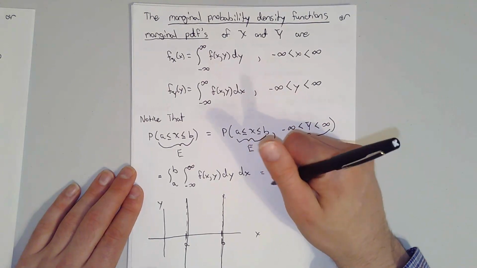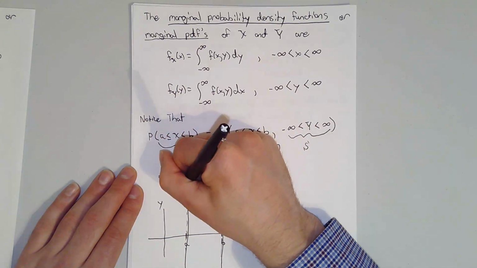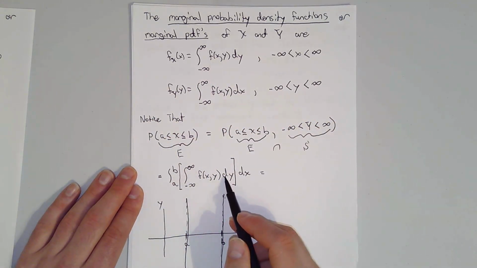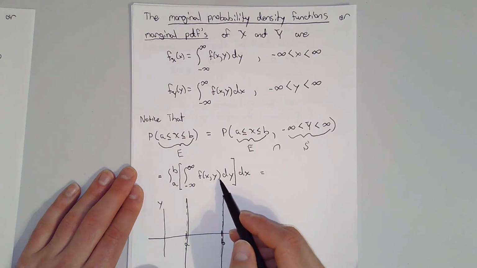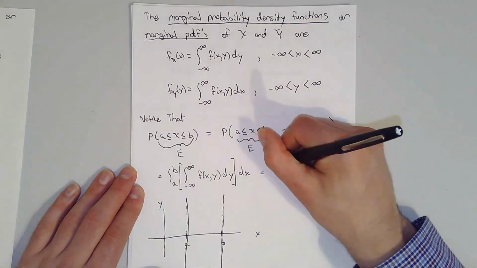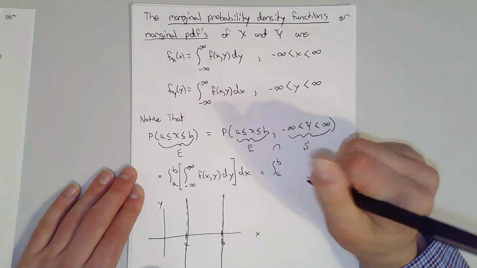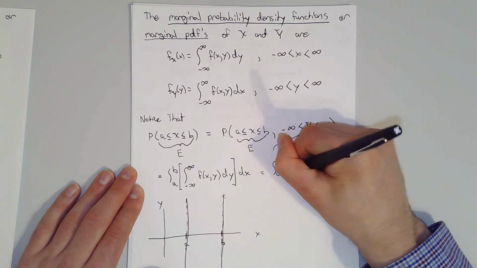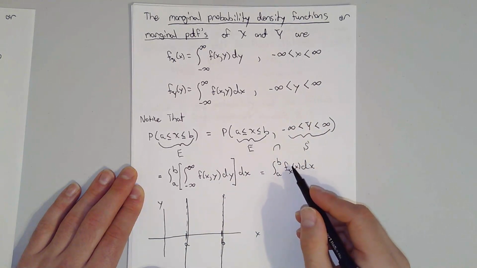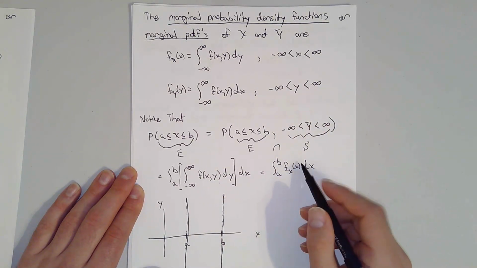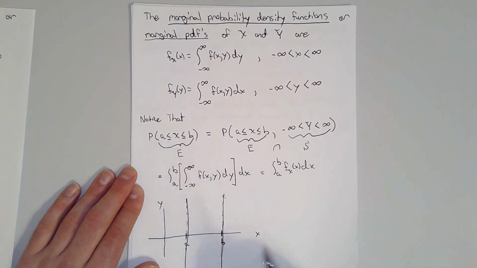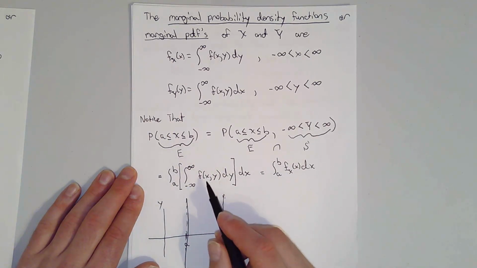And so what is this equal to? Now remember, when we're able to express things as double integrals, you can think of doing the inside integral first. So this inside here is an expression of x. After you integrate with respect to y, this gives back an expression of x. Or in other words, the integral from a to b of the marginal PDF of capital X. So this marginal PDF is in fact the PDF for the variable capital X, and it's derived from the joint PDF of capital X and capital Y.